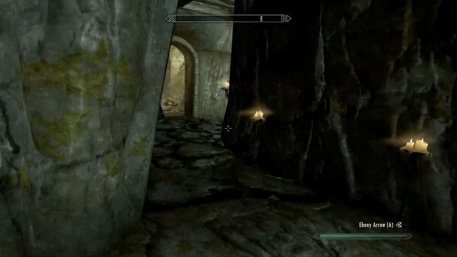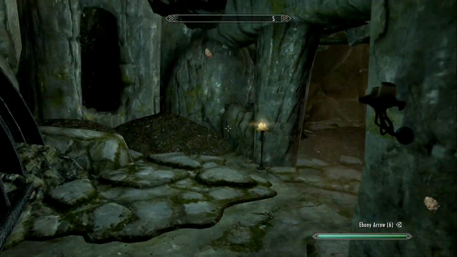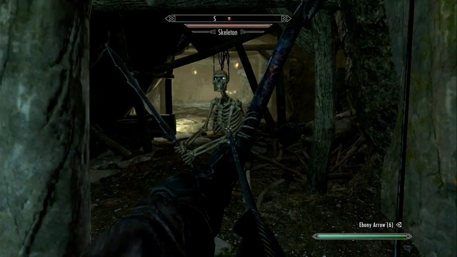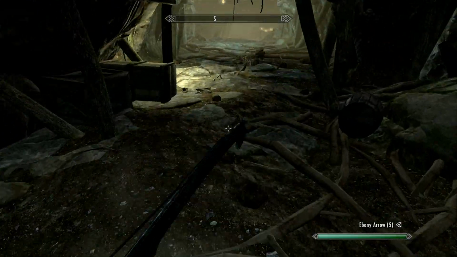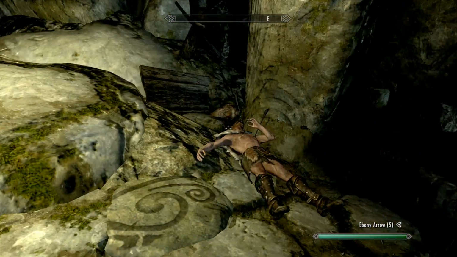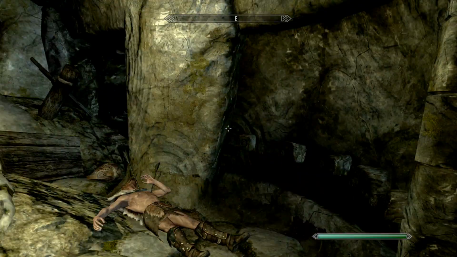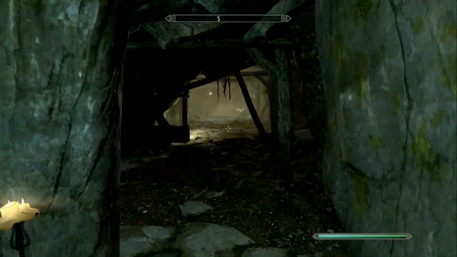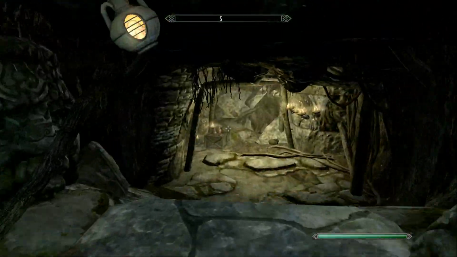And continue on in Redwater Den. This place is much more expansive than I originally thought it was going to be. Here's a skeleton. There you are. And see you later, alligator. Alright, let's head on in here. I don't think this place extends. Nope. I guess there's just a trap plate in here for no reason at all. Okay. Moving on. We got a couple of those flame pots up here.